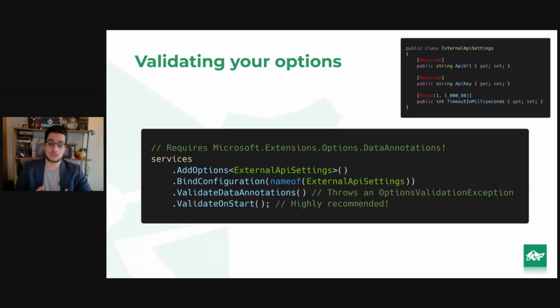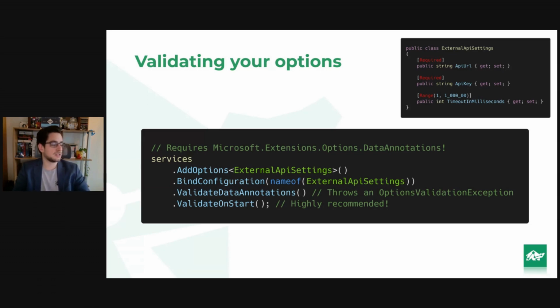Calling ValidateOnStart is really, really important to me because, like I said, reading the configuration only happens when you call .Value on it, which could be half an hour after application startup. And you want to validate these things when the application starts, so it crashes immediately and you can fix your issues, instead of in the middle of the night it just randomly finds out that your configuration is wrong.